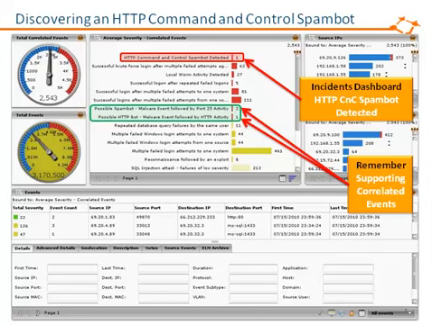So what does this look like visually? What you see here is a general correlated dashboard or an incidents dashboard, something that gives you all your correlated events right in front of you in a nice little dashboard. Remember, we were looking for the HTTP command and control spam bot, which shows up at the top of the page, and we also remember that that is actually the correlation of two correlated events, which are the events that are highlighted in green on this screen. So we would see that if we wanted to investigate what that meant, we would simply click on a few things to bring up the event details.